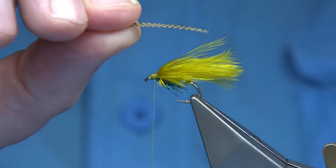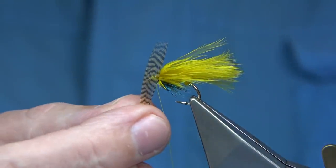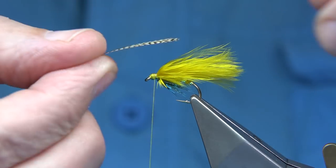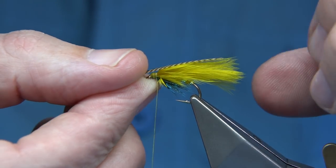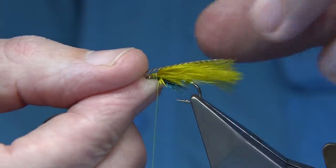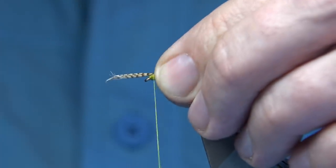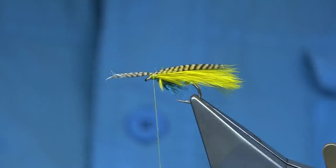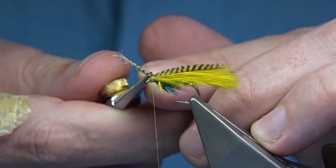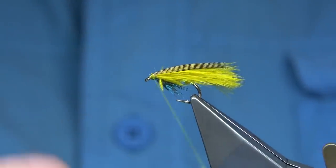So we tear that off. Now this is only around about maybe 4 or 5 mil wide. Length, I would say short of the end of the wing, just on the top. Just centre it up, slightly fold it, and then pinch and loop on top. And it should sit nice for you like that. We can then trim away. Again, make sure there's wax on your thread. Tidy this area up.